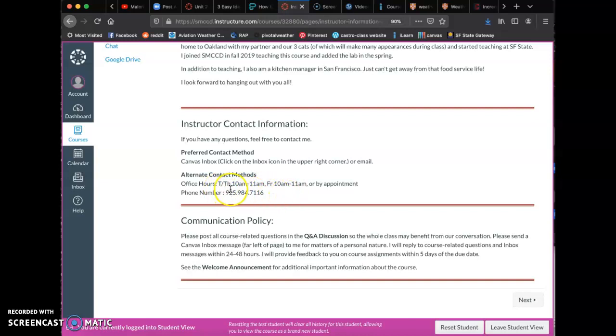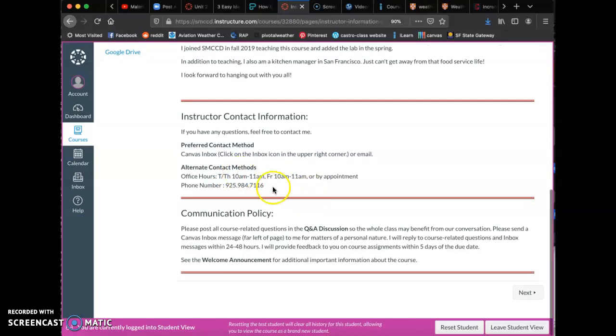And then this is also my cell phone number. If you need it to get in contact with me immediately, especially in this online learning environment, I have that provided for you. So if you have an emergency question or something comes up and you need to talk to me right away, this is going to be the best way to get a hold of me. I check my phone a heck of a lot more than I check my email.